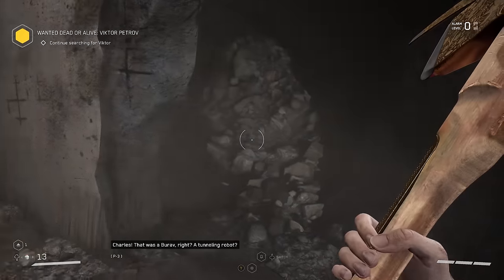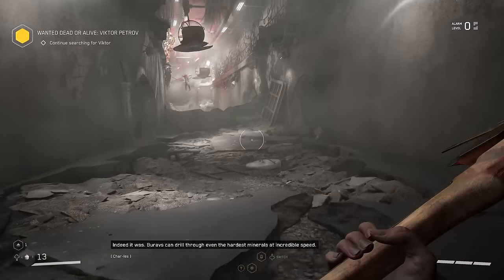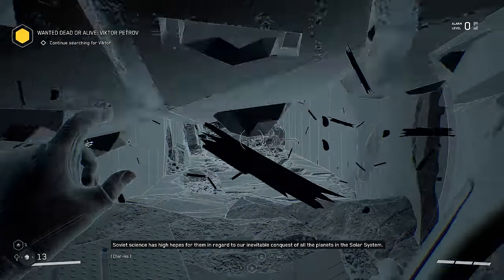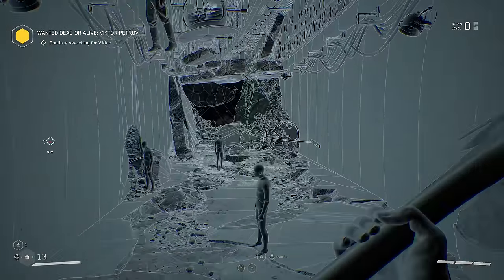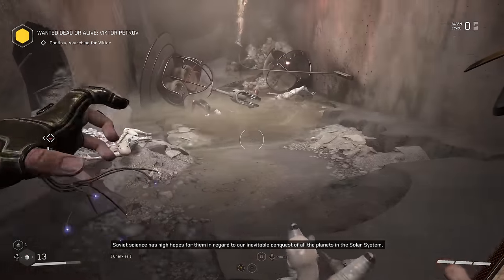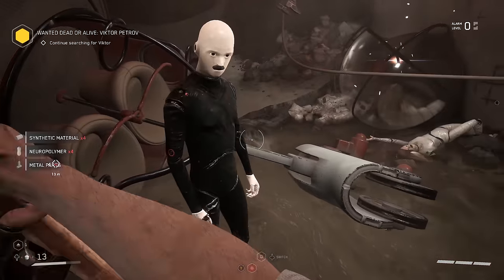Charles, that was a Buravs, right? A tunneling robot. Indeed it was. Buravs can drill through even the hardest minerals at incredible speed. Soviet science has high hopes for them in regard to our inevitable conquest of all the planets in the solar system.